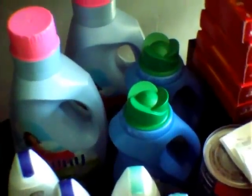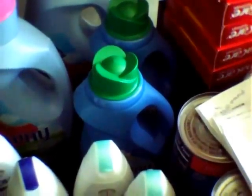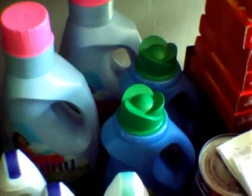The Downy, as you guys know, I picked that up. It's on sale this week for $3.99. We do have a manufacturer coupon for the Downy, either the Ultra 40 Load — which is the smaller bottles with the green top — or the regular 21 Load, which is the larger bottle.